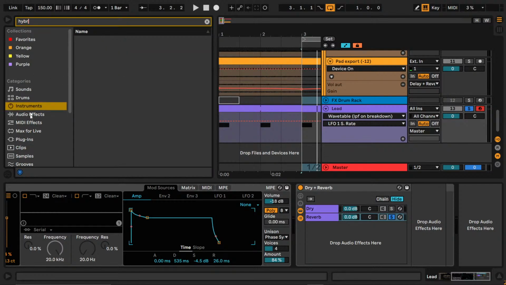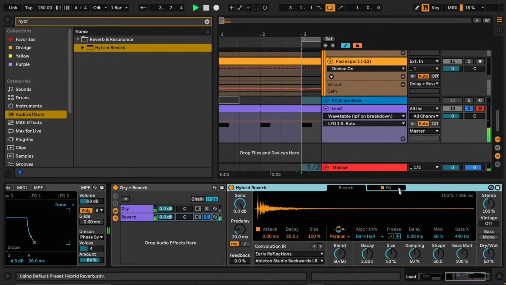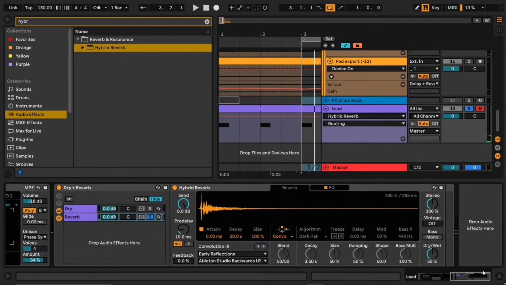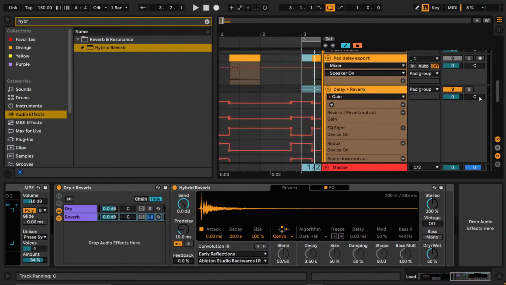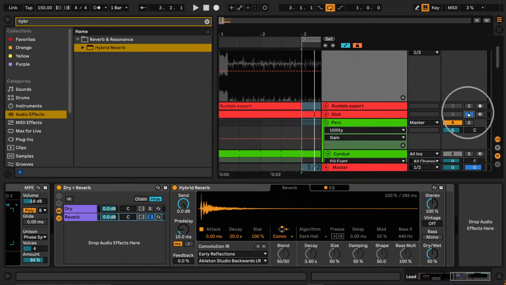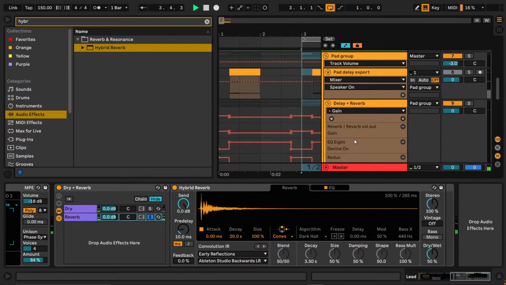But I will swap the stock reverb with a hybrid one. Let's see what type of reverb will sound better. Maybe a shorter reverb coming from the convolution like that is going to be better. Not necessarily.